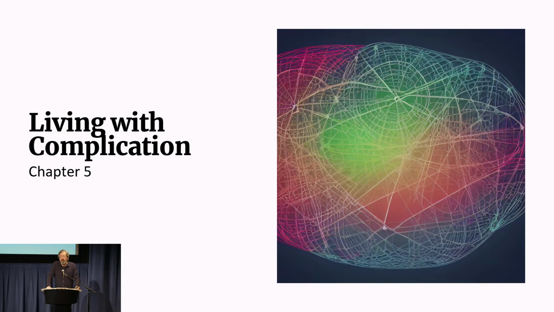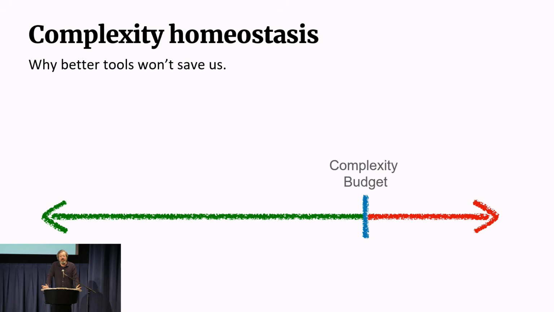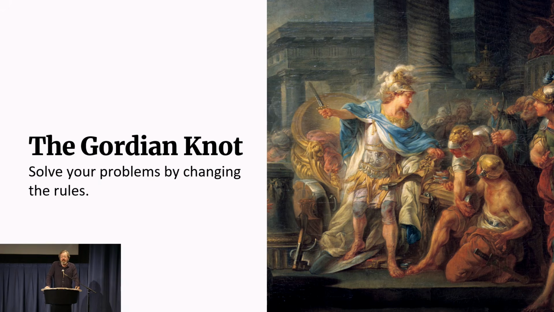Okay, so now what? We have now looked at complexity. I've told you can't get rid of it, so we're just going to have to live with it. And better tools won't save us. So how are we going to spend this complexity budget that we have? One approach is you just put your head down and work away and pretend it's not a problem. That's a pretty common solution to all of our problems in life, so we could do that. But I'm going to try and propose a few ways we can cut the Gordian knot here.